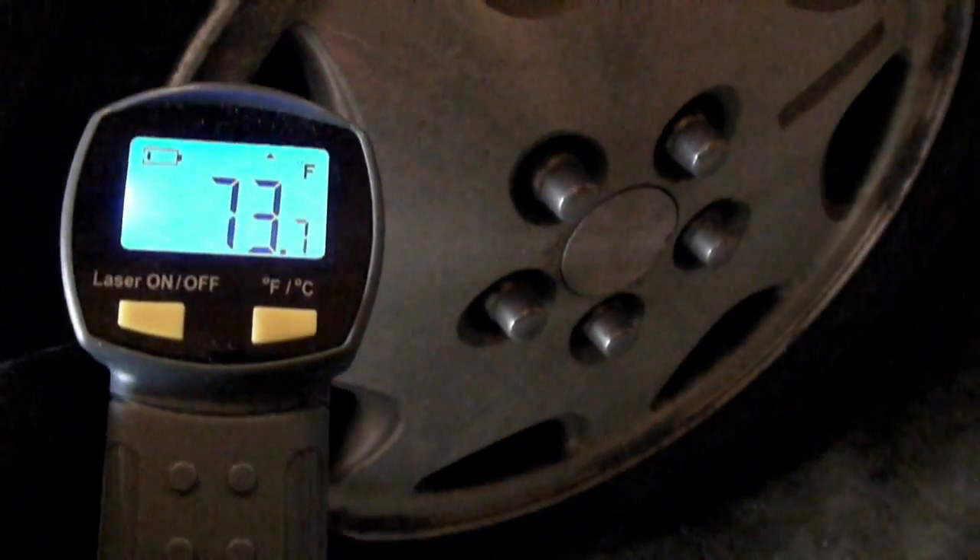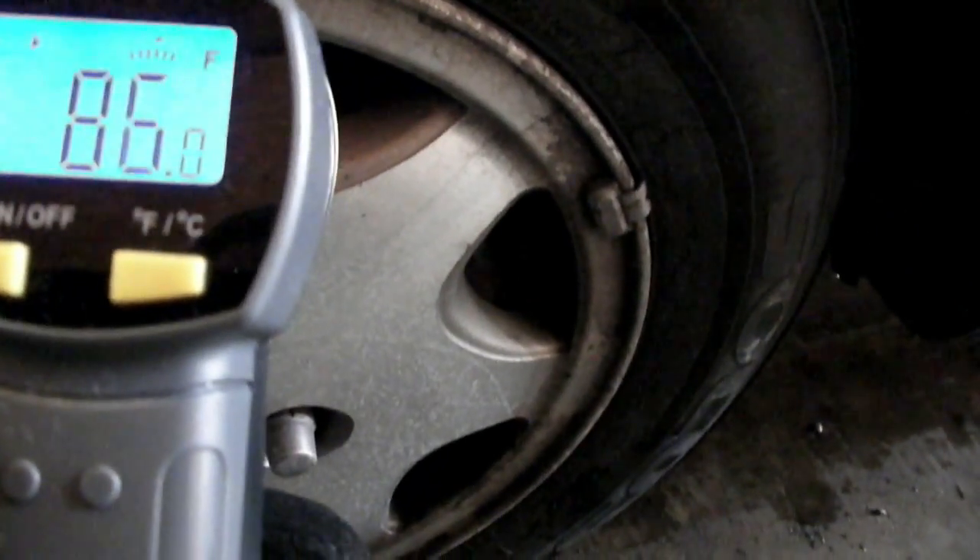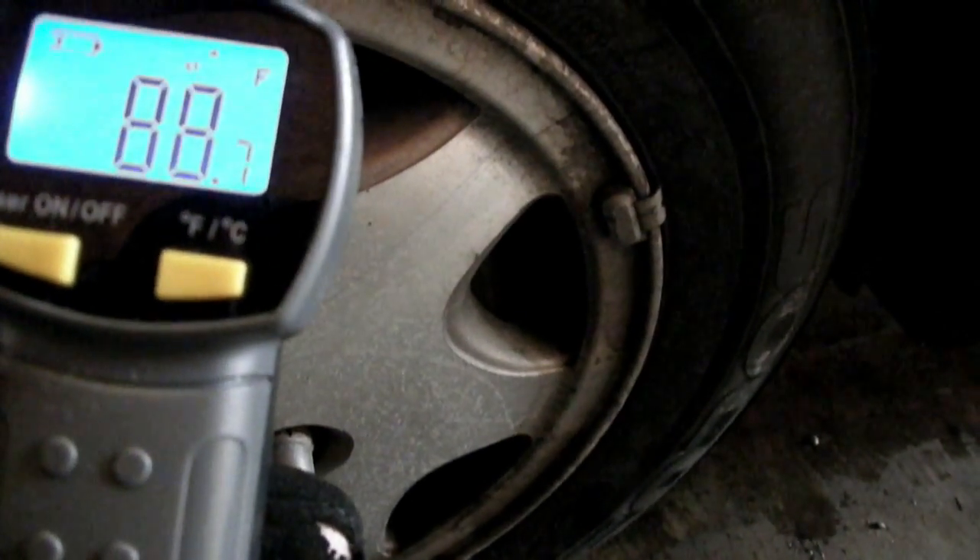The fronts may run a little hotter than the backs because your front brakes do more of the braking. To really test this out, you should probably take a nice long ride. Let's check this other one here — the fronts are pretty much the same. This is where that red dot comes in handy; you can really get some precision. It can just go through this hole in the wheel to check the temperature.